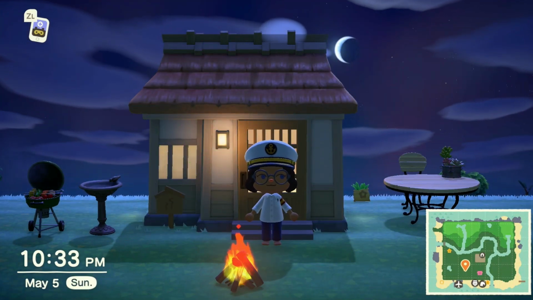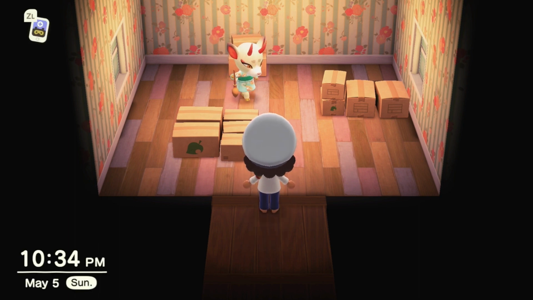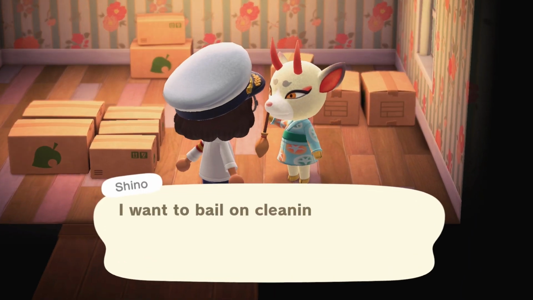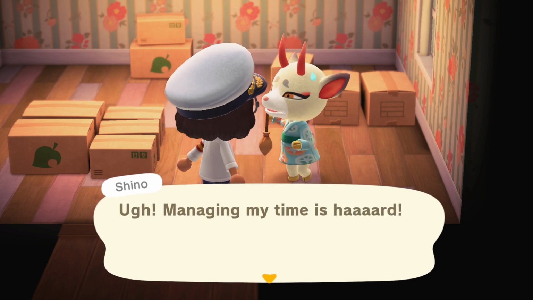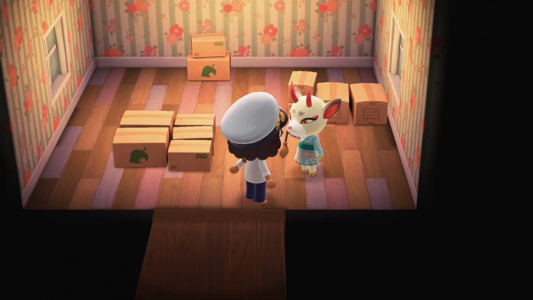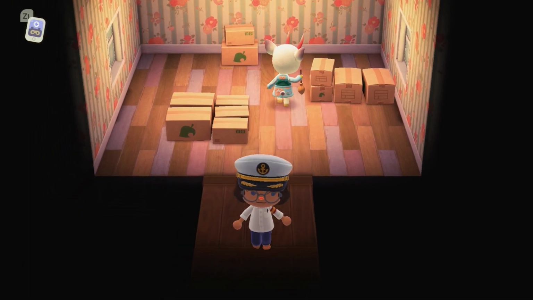Today. What about Shino? Let's go talk to her. Oh, Shino is still in boxes. Hey, Shino. I want to bail on cleaning. You and me both, sister. And go say hi to everybody. But I want my place to look fantastic. Ugh, managing my time is hard. Isn't that the truth? Alright, so Shino is still in boxes. She's our newest villager today.